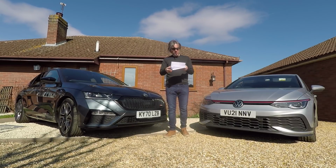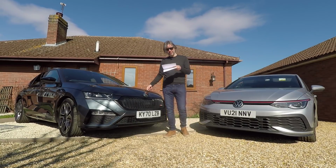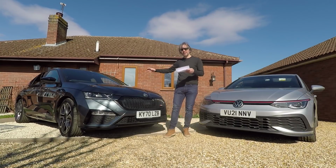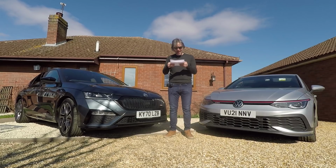And it's really impressive when you bear in mind that the GTI is 57 kilograms lighter, so it's 1463 kilograms versus 1520. So maybe the extended rear of this car gives it better aerodynamics because it is significantly longer, as I found out when I tried to get into a parking space yesterday. I had to reverse it.